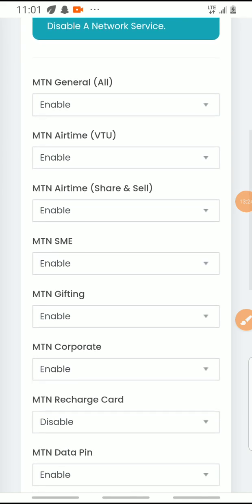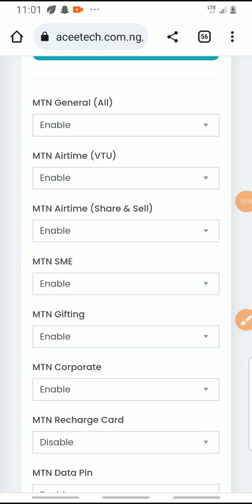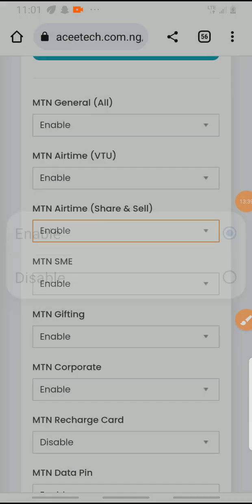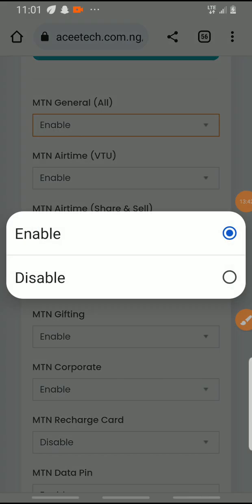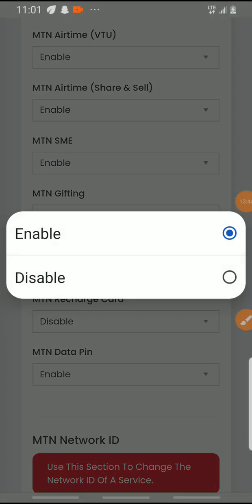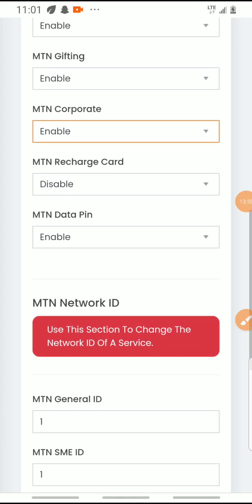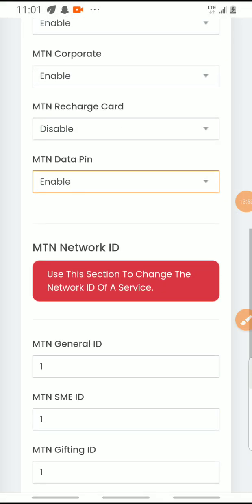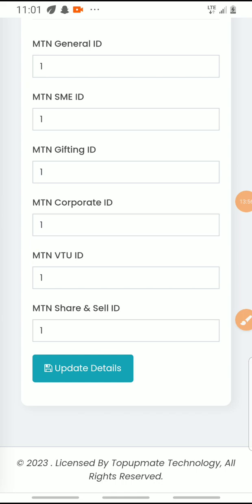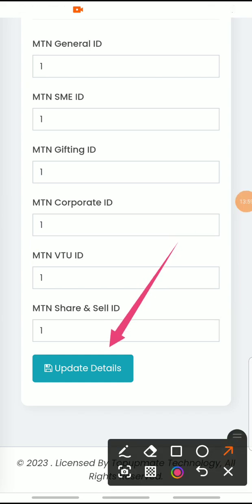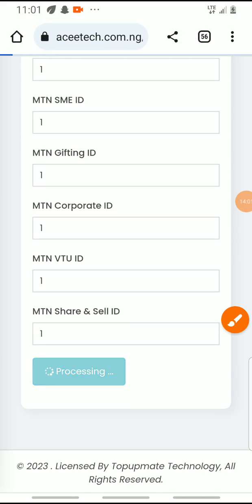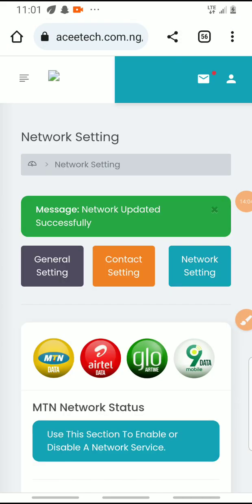So the services you've set their plan ID, and you have set the API key very well, and the network IDs very well, you'll be able to enable it here for your customers to see it, for your customers to be able to buy. You enable all. I don't have MTN recharge card, and I already enabled MTN data pin. Then you click on update details here. That's it.